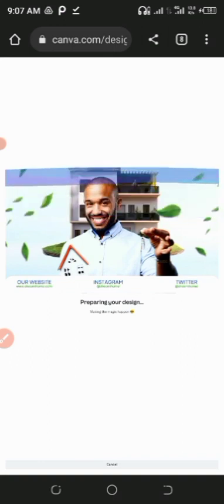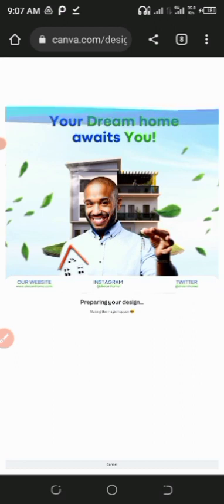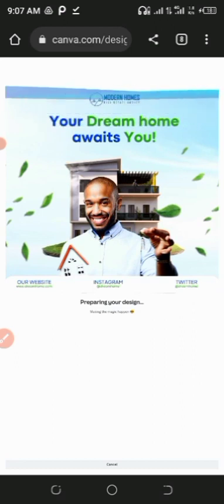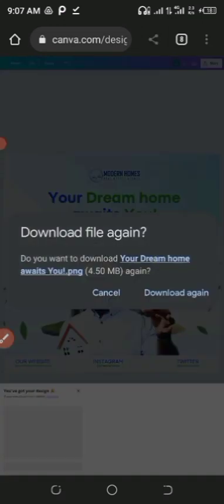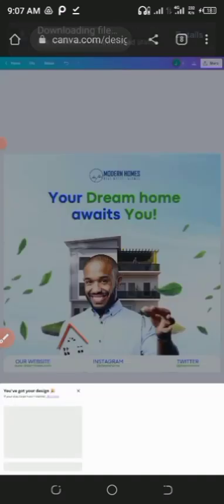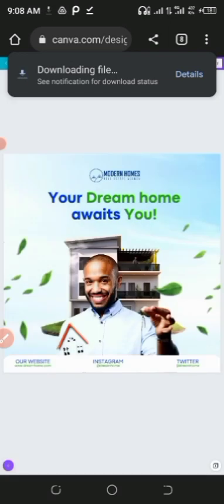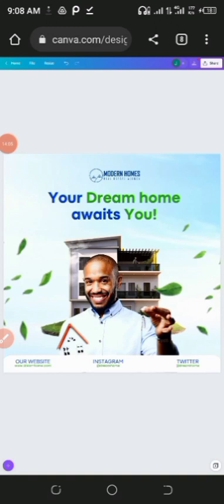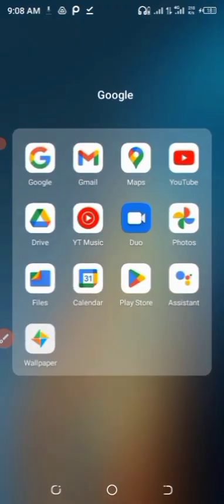Now, after it downloads here, you see the file starts downloading on your browser. When it does this, you know it downloaded. Because I've done this design before, right? So I'll do download again, but you just start downloading. So download it, and after it downloads into your file, then you open it, and there you have your flyer, right? So this is just how to get the extra effects when you are using Canva from a desktop site. So let's go to our phone.